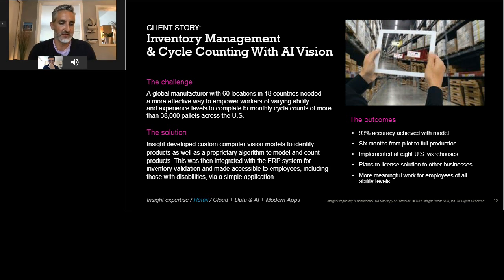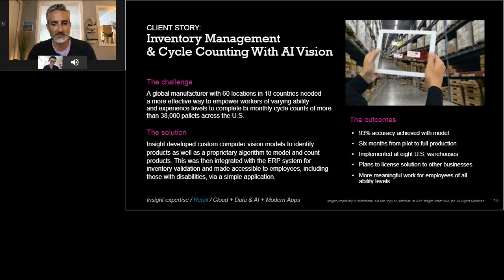Interestingly, it took us 6 months to go from a pilot, where we got something up and running quickly, to a full production deployment. Let's learn, let's see the lighting conditions in this warehouse, what's the spacing of the shelves, let's train everything. So in 6 months, we were able to work with the client, understand their business and their needs, and develop this initial pilot and take it to production.